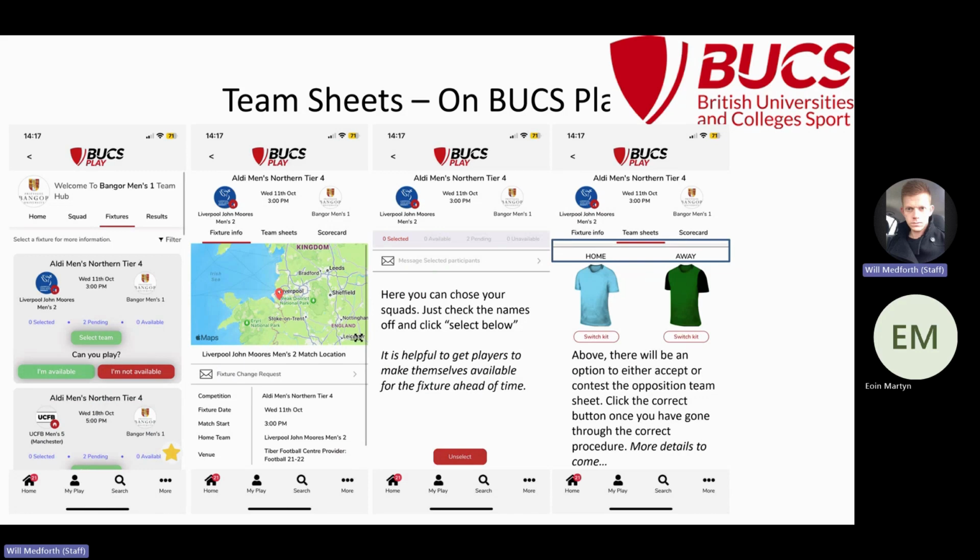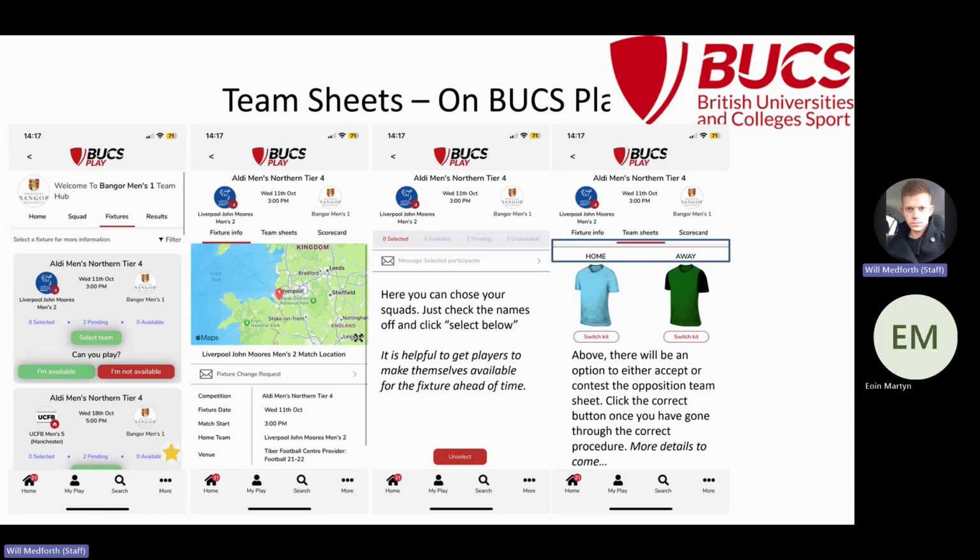Some venues do have really important notes. So if you're playing, say, football and you're on AstroTurf, you might have to wear a certain sort of stud. That is really important. We have the same down in Trevorth, and you might not be allowed to play for those reasons. You can then make yourself, as a member, available for fixtures, and then you'll be able to be chosen. And if not, you're under pending.